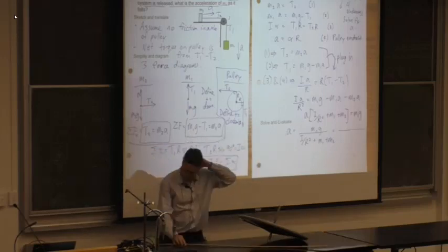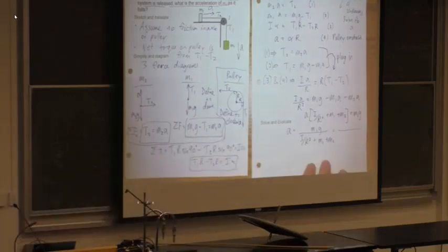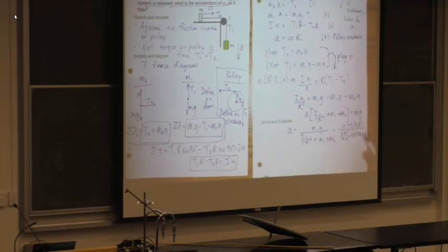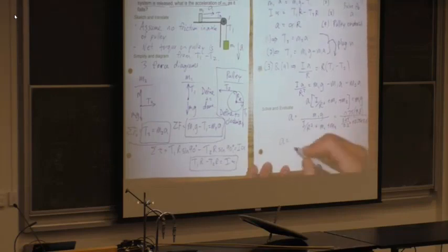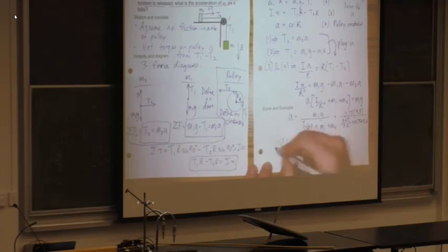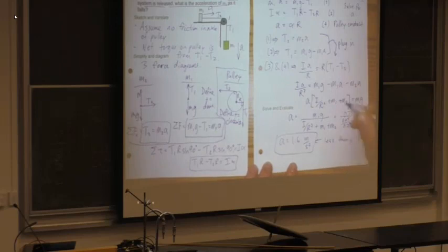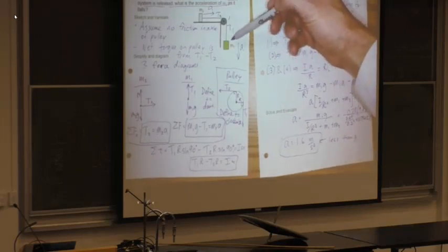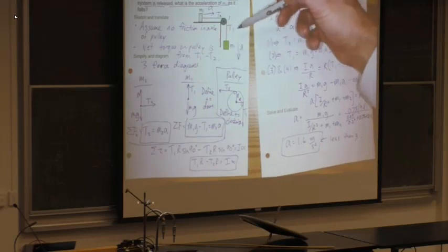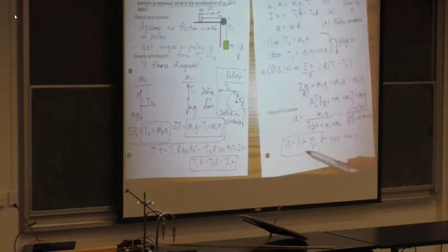Anyway, there's a bunch of numbers. 0.75 times 9.8 divided by 0.05 divided by 0.2 squared plus the 0.75 plus the 2.5. You plug in all the numbers, you get the acceleration is equal to 1.6 meters per second squared. And I can assess that right now, it's less than g. If you were to take scissors and cut T1, then M1 would just fall down with 9.8, but instead it's dragging all this stuff, so it only accelerates at 1.6.